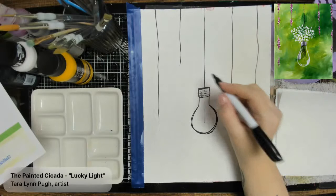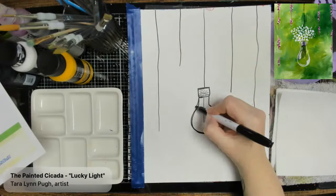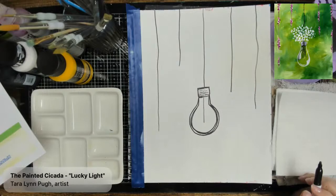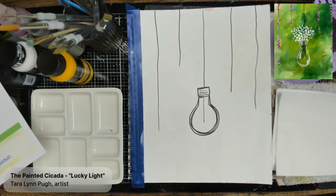All right, and then so this will be our inside bulb, and then we're gonna add another layer to this, which is the outside of that bulb. So it's gonna have a little thickness. Now we're gonna paint over this. You're not gonna see all these lines in your painting. These are just going to guide us. We're gonna add some flowers on these stems here. We don't need to sketch that in.